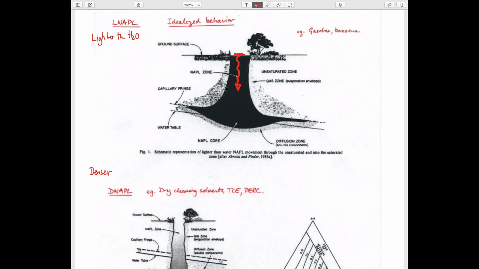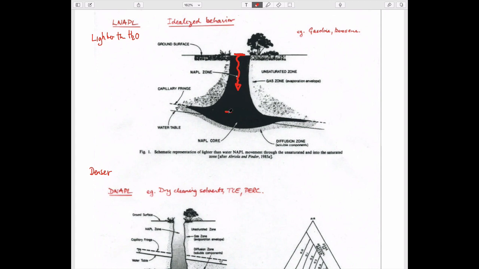If it's moving in broadly open pore space that doesn't really have any resistance to it moving in it, then it will keep on going down. When it hits the water table, it's the same as putting gasoline on top of a swimming pool, except it's in a porous medium. But the principle is the same. If you pour gasoline, lighter than water, onto the top of a swimming pool, it'll spread out as a sheen. Pour more gasoline, it will sit just like salad dressing in a salad shaker with the lighter fluid, the oil sitting on top of the vinegar, which is water mainly, and they're separated and they're segregated based on gravity.